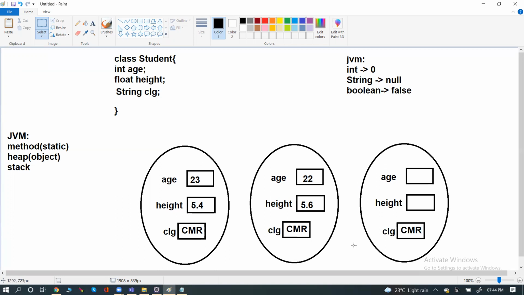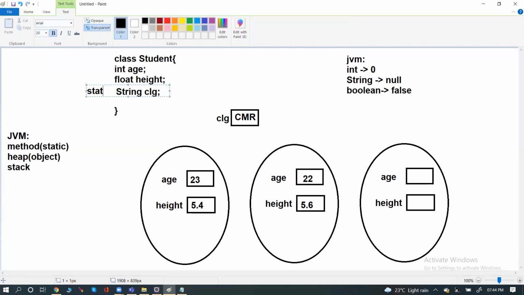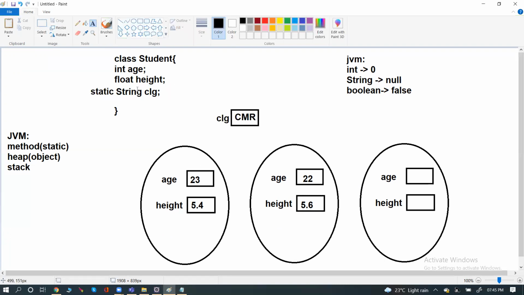So static can be used when you want to save memory. Because if I declare it as static, we know that static does not depend on the object. So whenever an object is created, memory will not be allocated for college, and only one location will be there inside the method area. Whenever a static variable is declared, only one memory location will be there, and that memory location is common to all the objects.